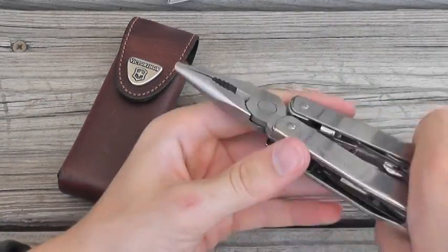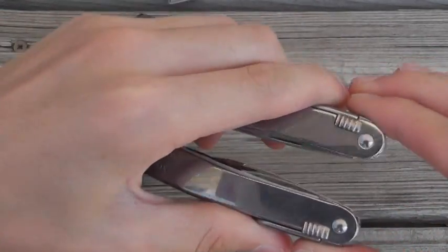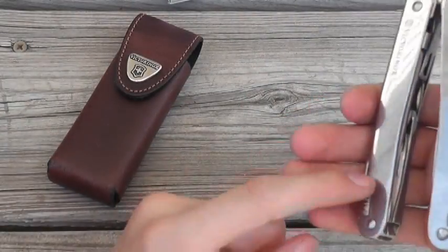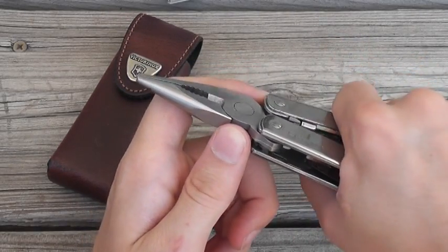Now, one thing I have noticed is the flex in these handles back here. When I squeeze on them, notice it flexes a little. So when you're really crunching down on something, you feel it flex in here, just a little. It's not an issue, but you just feel a little bit of flex. They're not rock solid.